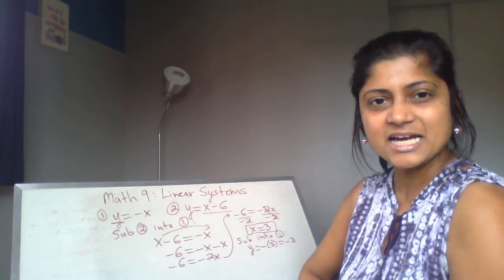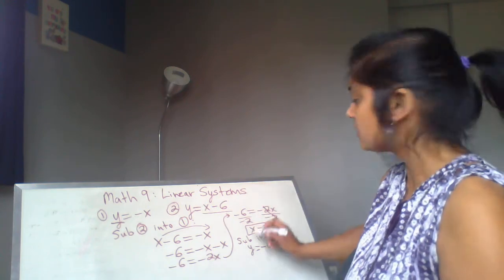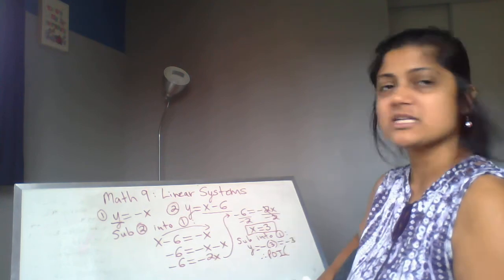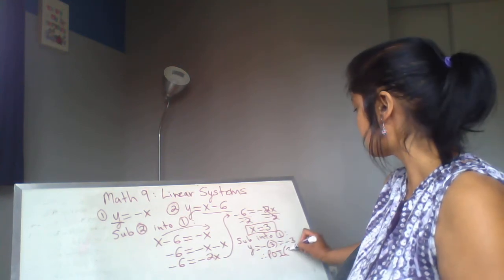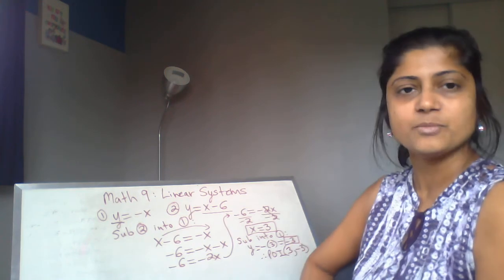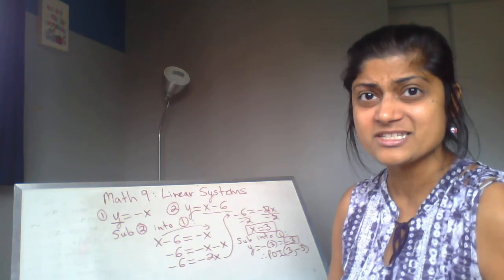All right, and again, make sure you're writing it as a point of intersection. Let's just write it on the bottom here. I'm going to put POI, has to be as a point. The x value is 3, the y value is negative 3. I'm just going to box it there at the end so everyone can see it. Are there any questions there?